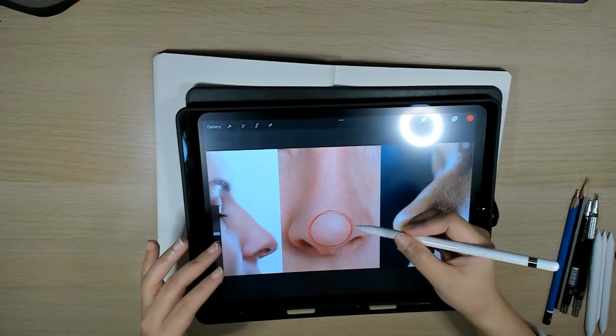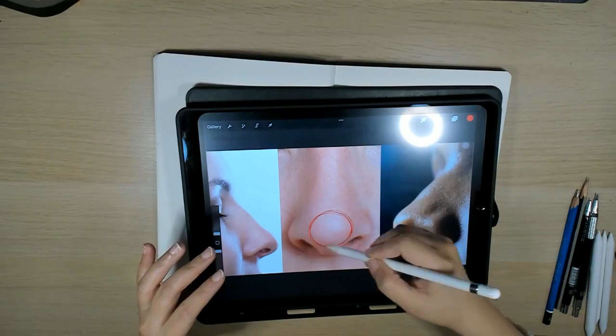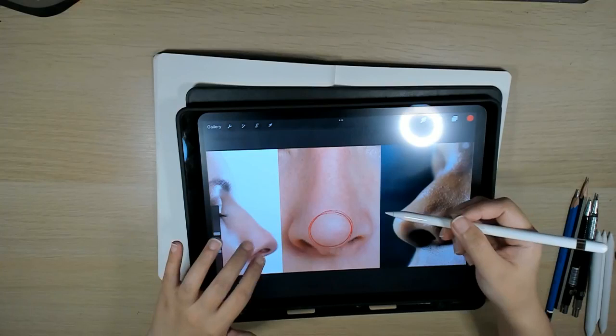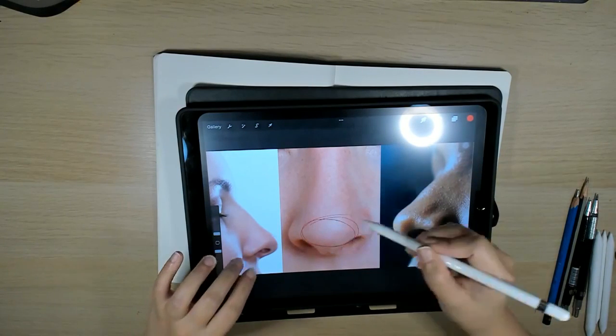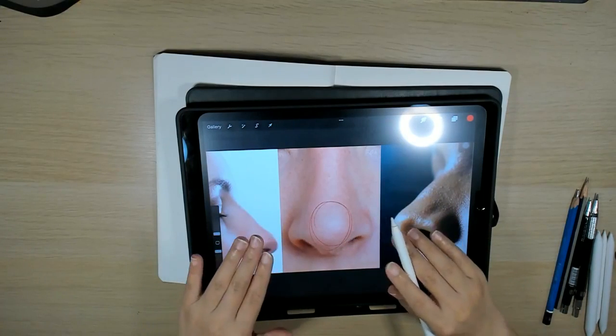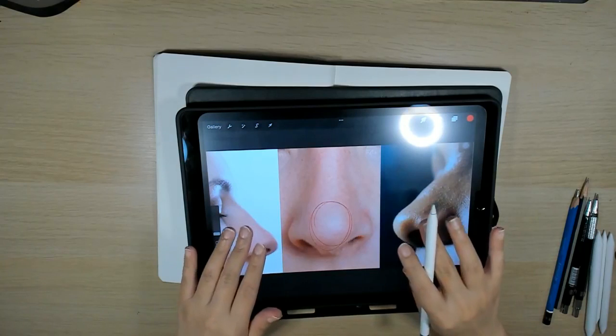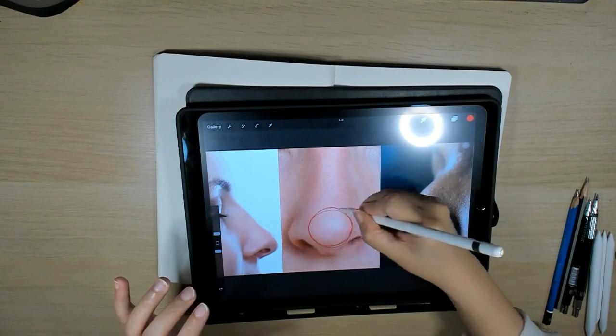This will vary. Some people have smaller tips, or some have wider, so it doesn't even have to be a circle. Sometimes it can be more oval this way, or more oval this way. Depending on the shape of the nose, you can totally adjust it every which way. But let's just start with the basic, which is this circle.